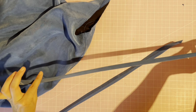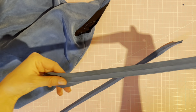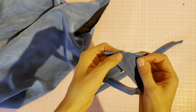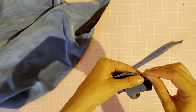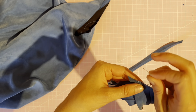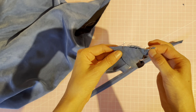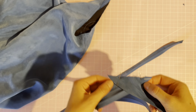To prep the shoulder straps, you are going to sew them into a loop like this with right sides together. Making sure not to twist them. And I'm going to put a centimeter wide seam right across the top on both.